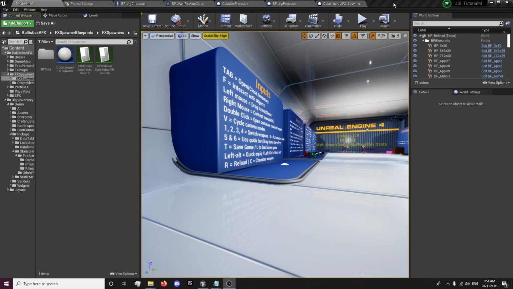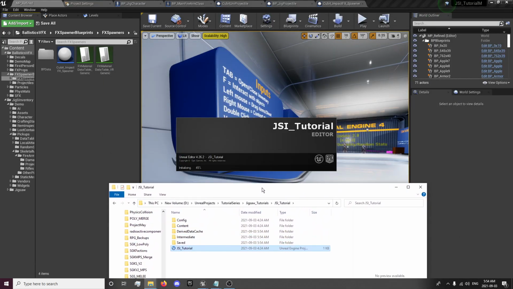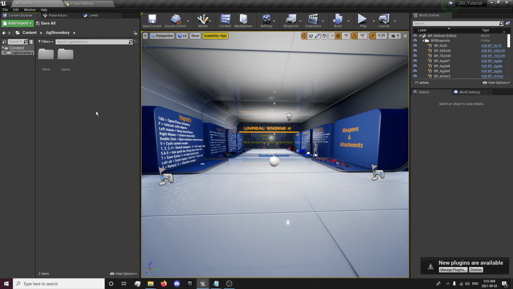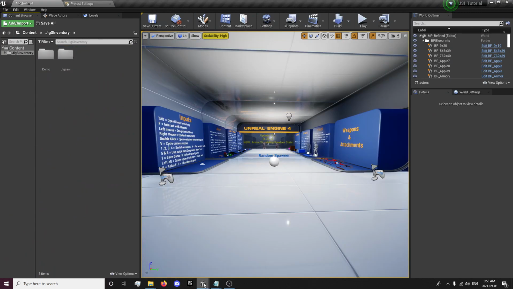First thing I'm going to want to do is actually open up my other project. So you want to create your Jigsaw Inventory project and a Ballistic Visual Effects project. You can pause the video here and create those two blank projects. Don't move any of them into each other yet. You're going to want to do a few things before you move it over. So we have our blank project and my main project that I was just doing testing in.